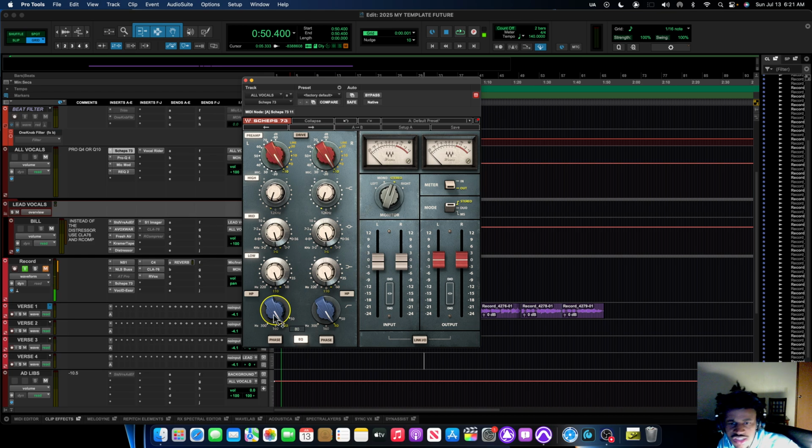pass on 80. You can actually turn this on and it'll make it clear. But I got it off right now, so you really don't even have to do this set live. I ain't gonna lie. I turned the input down a little bit, so it's on like negative 1.0.